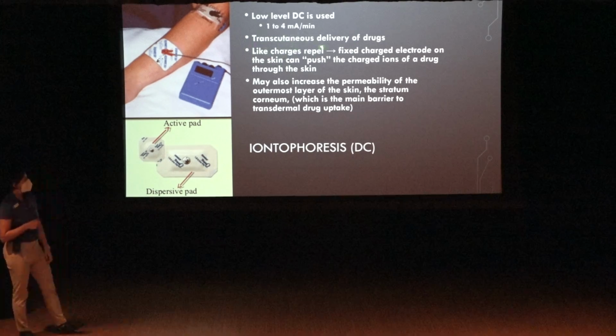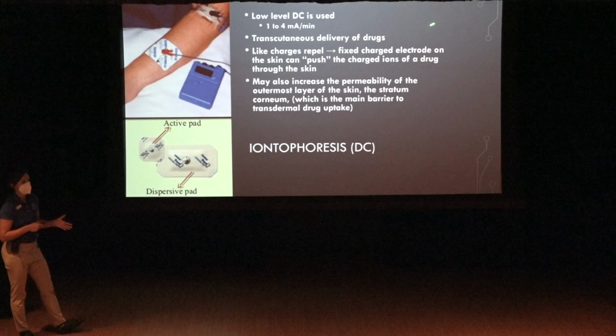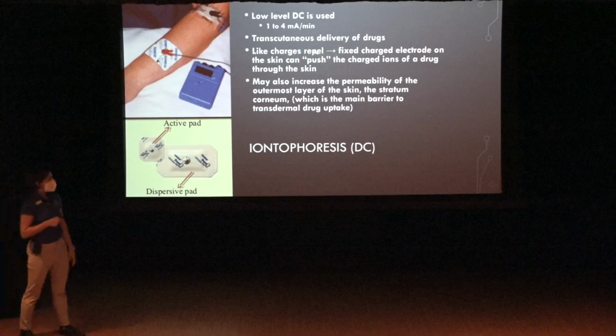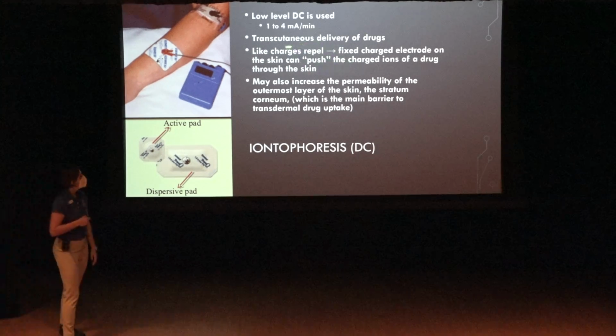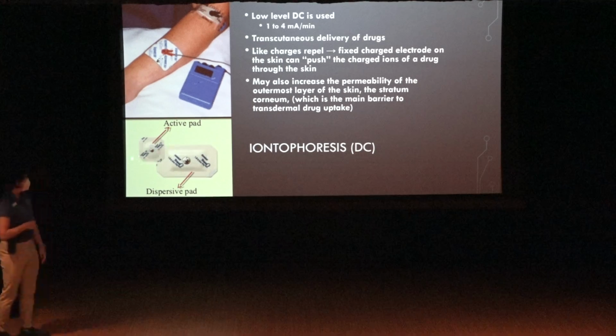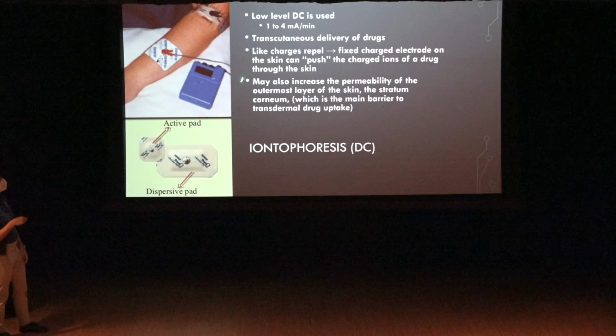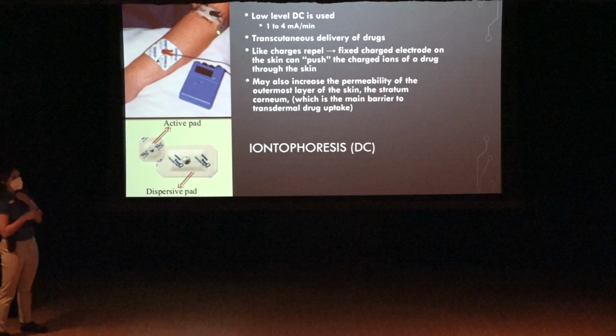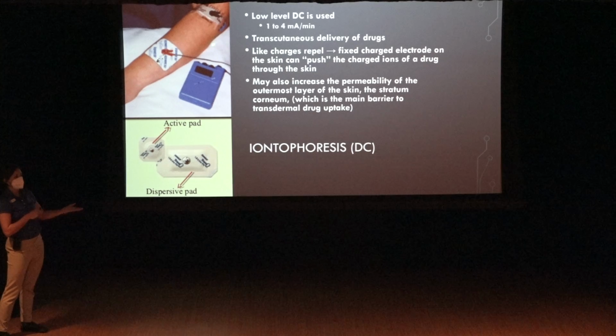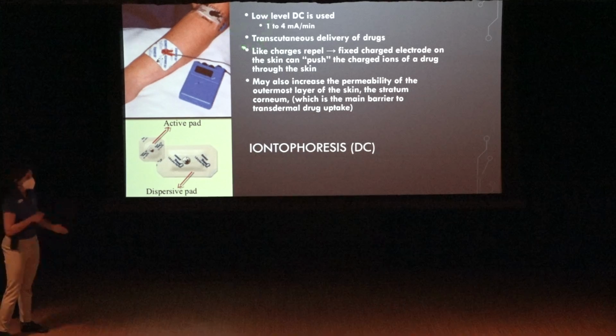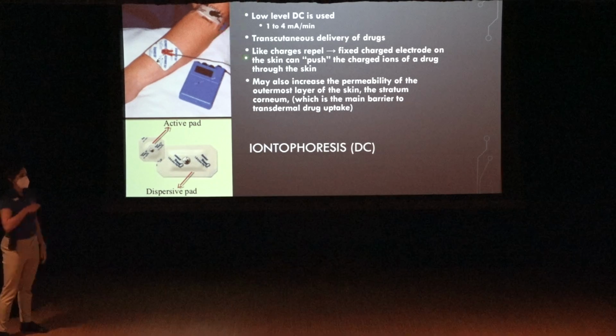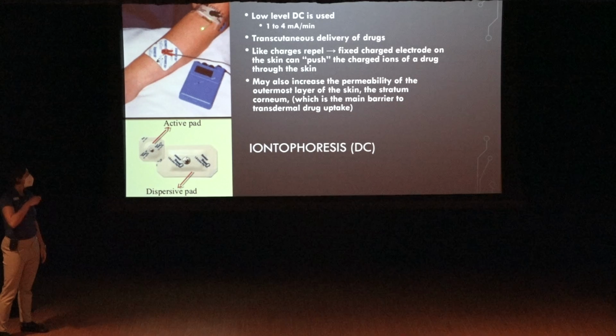So this is for transcutaneous delivery of drugs as an alternate method other than GI, and it works because like charges repel. So you're going to set this active pad here with a nice buffer solution so we don't cause any acid or basic burning. You're going to set this to the same polarity as the drug. Dexamethasone is a negatively charged drug, and so you're going to set this active to negative, and the like charges are going to push it through the skin to this dispersive area. So it's going to go from here down here because the charges are being pushed away.